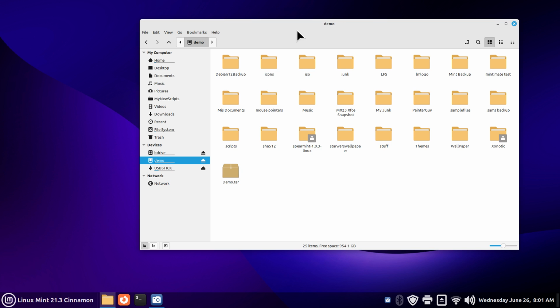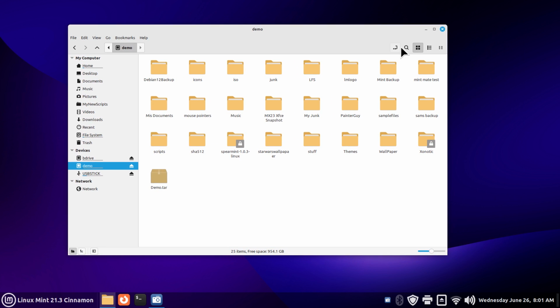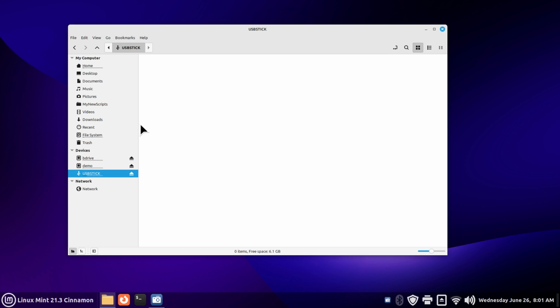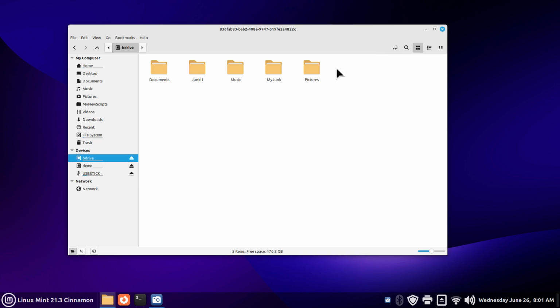If you have never dealt with this kind of thing, there's a toggle entry point here, which will explain what the system has for a mount point that says Media Bob Demo. Our user for today is Bob. It's just a made-up name. So the USB stick, if I toggle the entry, will say Media Bob USB stick. When I click on the B drive, on the other hand, you will see MNT on it. So that means this is auto-mounted.